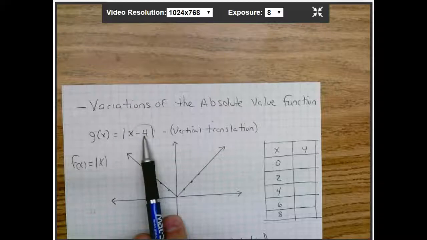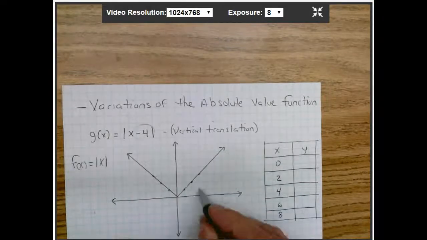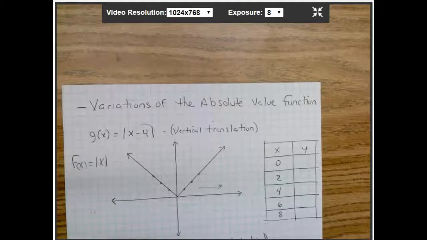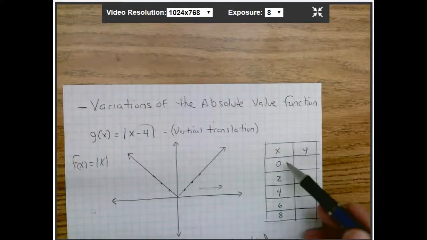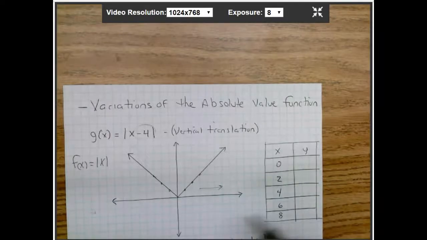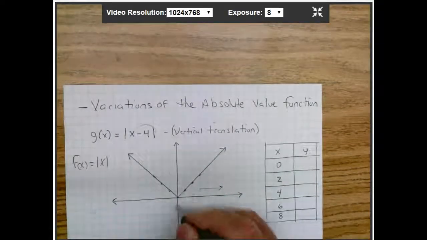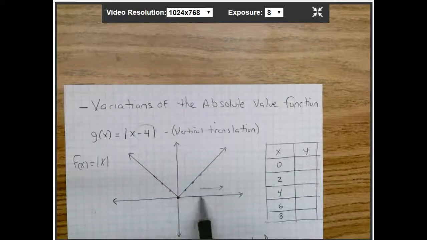And this we should see that in the end we get a movement of 4. If it's negative, we should be going this way, right? This whole thing. So with this one, we want to start with 0 on this one. It just makes sense to do that and give us some points, and then we can figure out where the graph would be. And if we realize that the vertex of this one is 0, and negative 4 tells us to add 4, we should see the vertex move over to the 4.